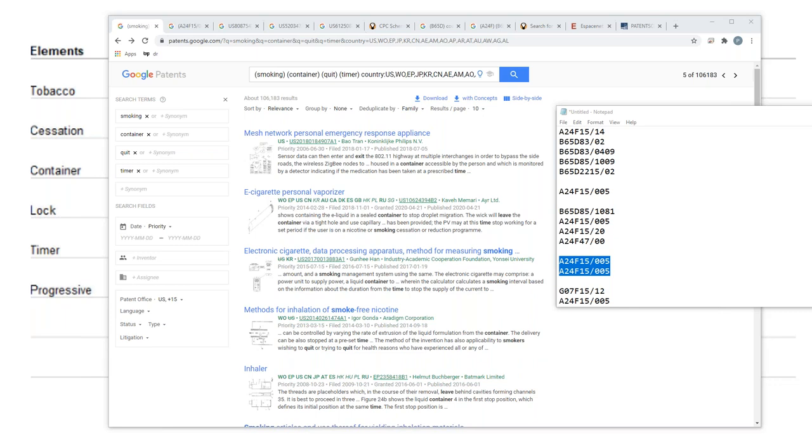the applications that you submit, they publish 18 months after your priority date, unless you make a special request that they not be published, which is uncommon. So it's just something for inventors to be aware of. If you try to have a search done and one of your competitors filed an application a month ago and you're worried about what they're up to, it's unfortunate for you, but you will not be able to see anything that they filed for 18 months. It's just kind of an unfortunate position for inventors. There's nothing you can really do about it. You just got to proceed and know that you're taking a little bit of risk there.